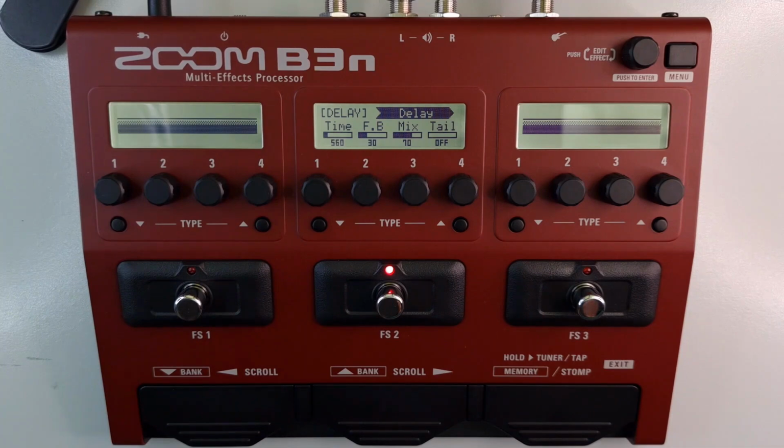This is part 67 in this series. How much processing power, delay effects. The Zoom B3n can have up to 7 effects in a chain. Each effect uses up a percentage of the processing power. Exceeding 100 within the chain will result in a process overflow warning. Here's how much each effect in this category uses.